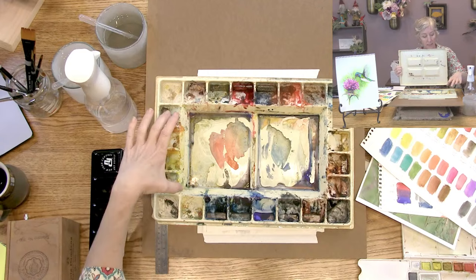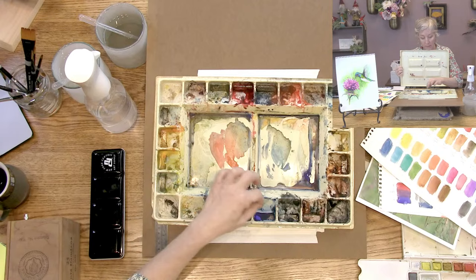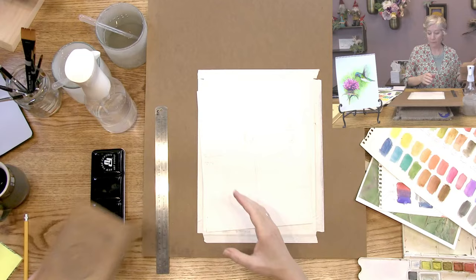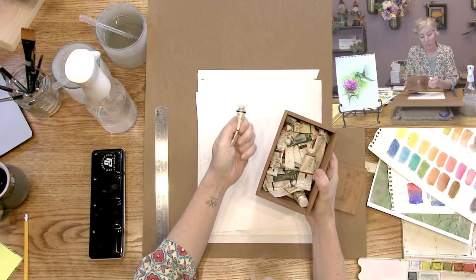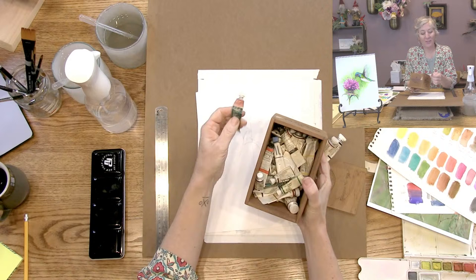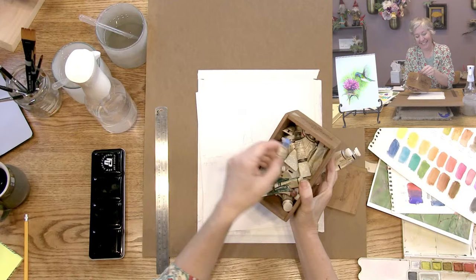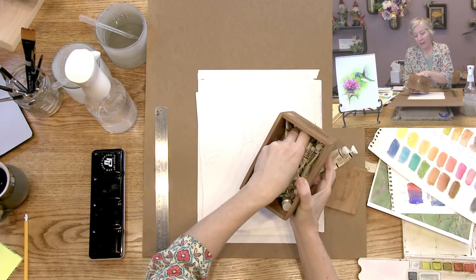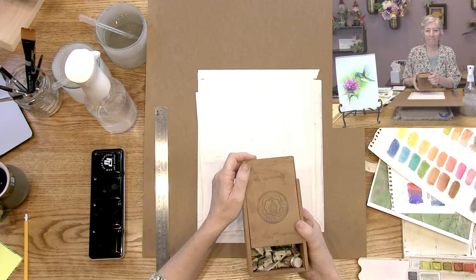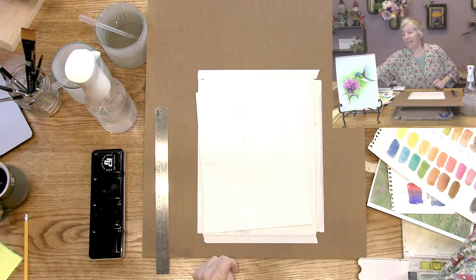So you would take your tubes and squeeze your colors in here. And then this was my box of watercolors. I mainly had Winsor & Newtons, and these are pretty much dried up. You don't want your watercolor to sound like that - like a rattle. This box is now trash, but it's a cute box. Could you cut those open and pulverize it into powder? I don't know if it's worth it - you gotta think about these things. Is this worth my time?